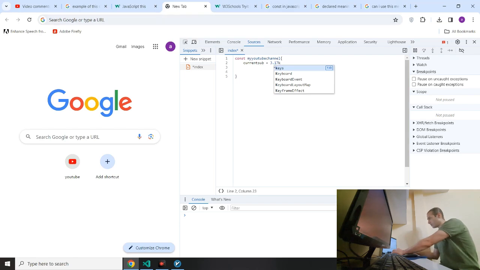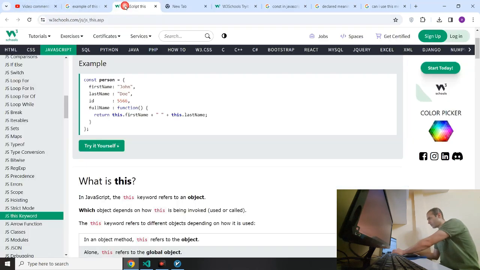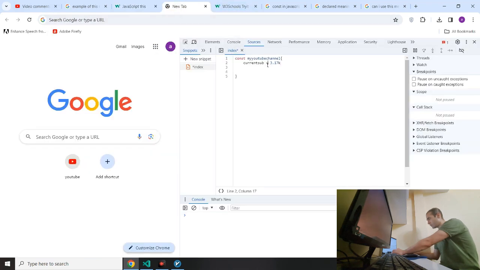We have to say equal, or we have to say two points. It should be a string.